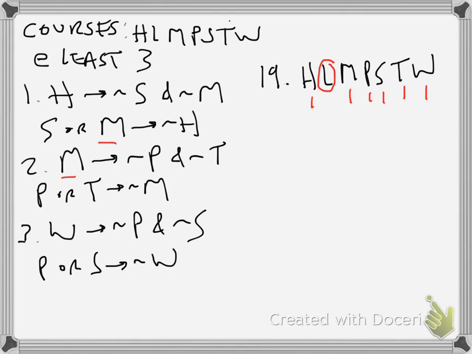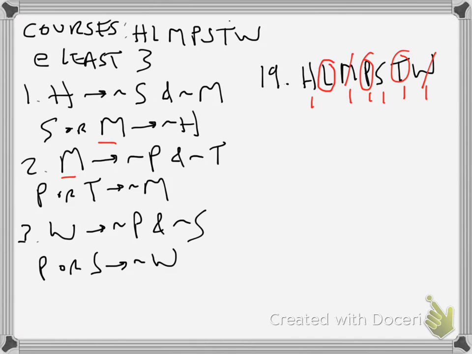So if we are going to create a sketch, we are not going to want to include an M. So let us try and get into things that would get rid of that M. Can we include a P? Well, if we include a P, P gets rid of M, but according to rule 3, P also gets rid of W. If we put in a T, T gets rid of M, but in this sketch, M is already gone, so that's fine. And T doesn't cause anything else.